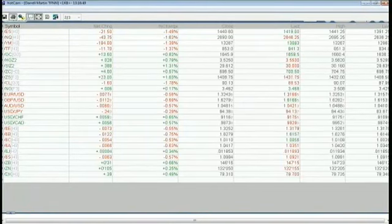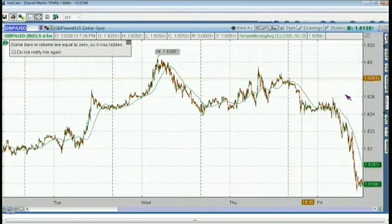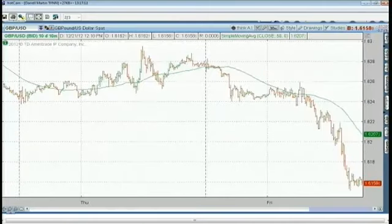So let me go ahead and pull up a quick chart on that one for you. We like to look through the charts as we're going through the news reports just so you can see the reactions on how these reports play out over time. So let's go ahead and pull that in. All right, then I also like to go in and look at 10-minute bars if I'm using minute bars. I use thinkorswim, I use NinjaTrader.